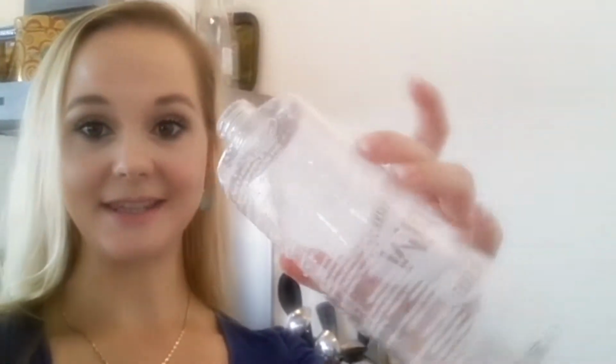But I'll show you. I brought it to the kitchen. So this is what the water bottle should look like. And this is what the perfectly fine water bottle from yesterday looks like today. And I also found out that the water bottle attached to it is completely pierced and leaked out all the water. So I have to go fix this.